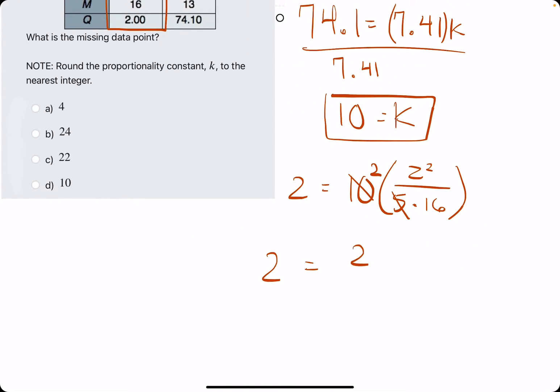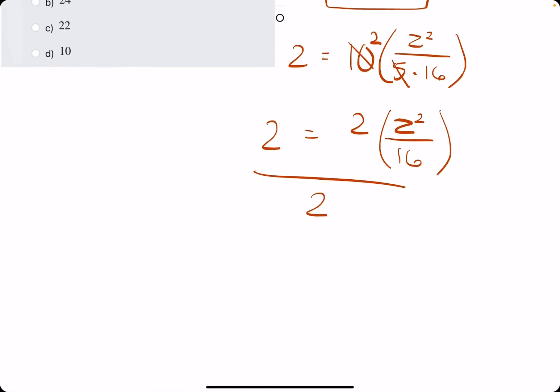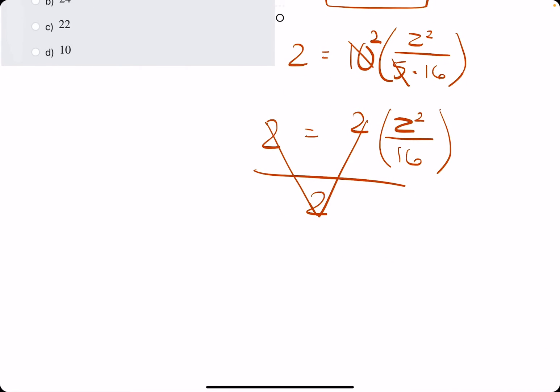If you prefer to look at it like this, this will do. So from here, we have a 2 on each side, so we can divide by 2 on both sides to cancel it from both sides. 2 divided by 2 leaves us with 1 on the left side equals Z squared over 16. We're going to multiply by 16 on both sides.